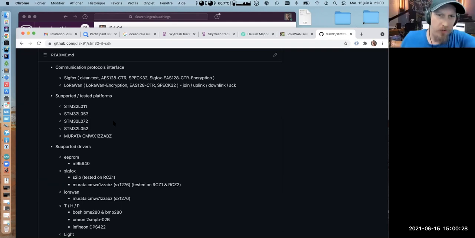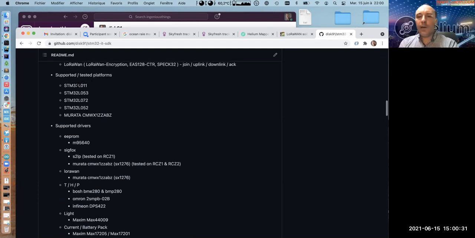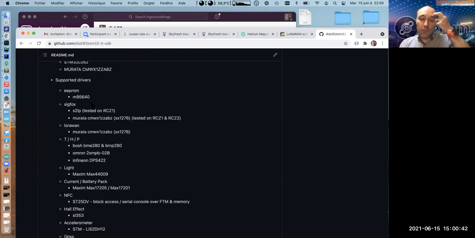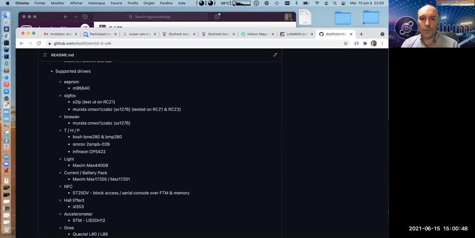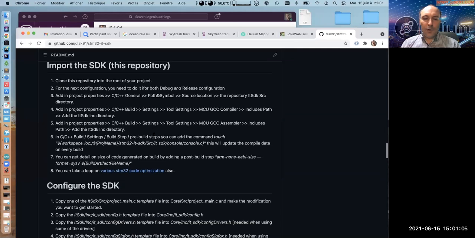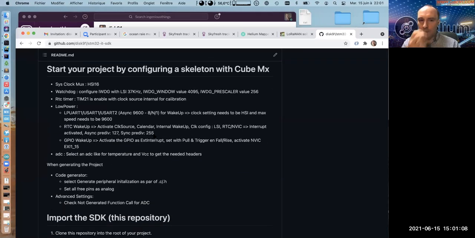And so all of those are your low power families, right? Yeah. I'm using low power every time. It's really IoT oriented, so low power in IoT is something really important. And the SDK supports Sigfox and LoRaWAN with different chips. So you can do Sigfox with the S61276 and LoRaWAN also with that chip. And so you can make a device supporting Sigfox and LoRaWAN, so you can have a multi-system environment. And after, as you say, there is a skeleton of project.